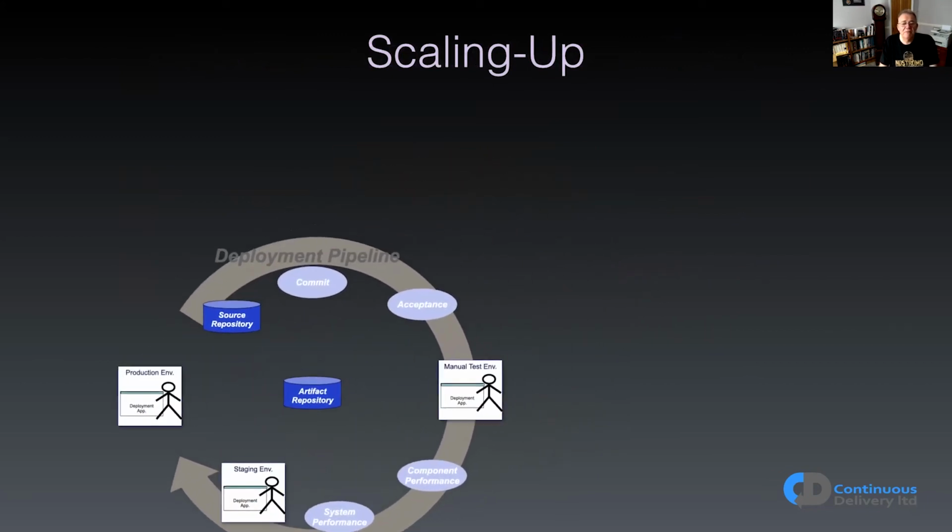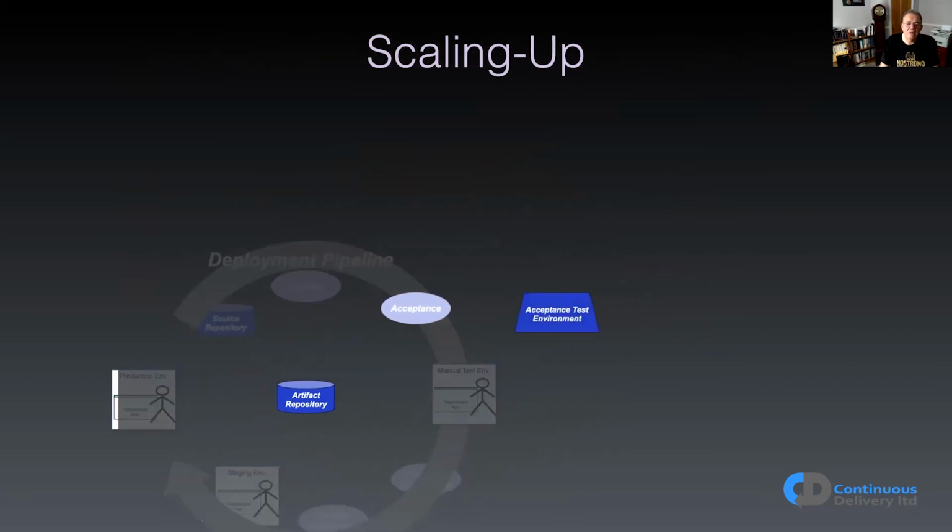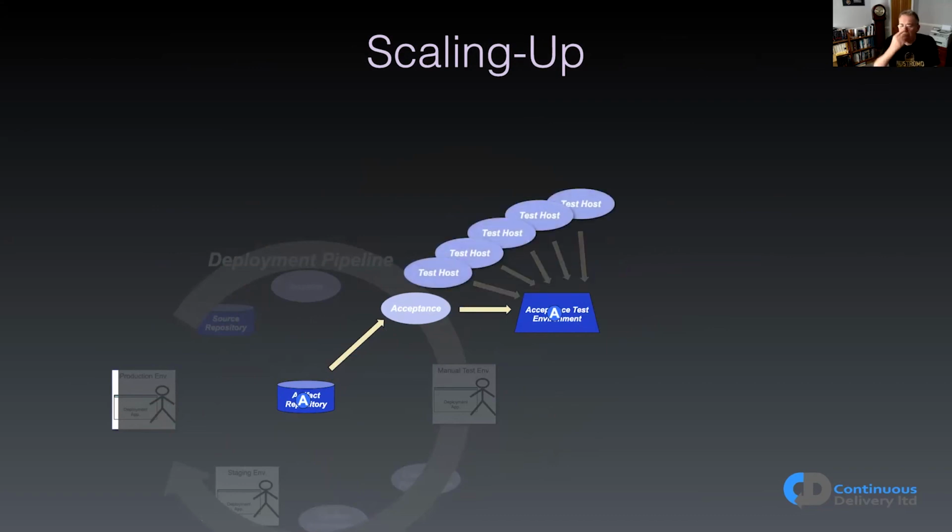Scaling up, typically this is the kind of model that I have in my head. Maybe we'll have a release candidate that's identified. Our acceptance test environment comes free. It pulls it down, deploys it to a shared acceptance test environment, and then we spin off a bunch of test hosts that will run tests in that shared environment in parallel. This way we're sharing out the startup costs of our release candidate in that shared test environment amongst all of these tests. And so each test, on average, is now more efficient as a result than if it started the system up for itself.